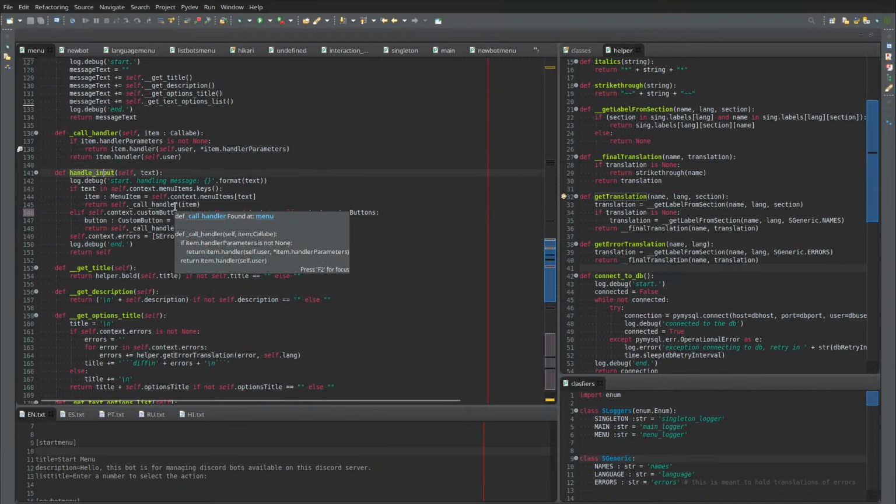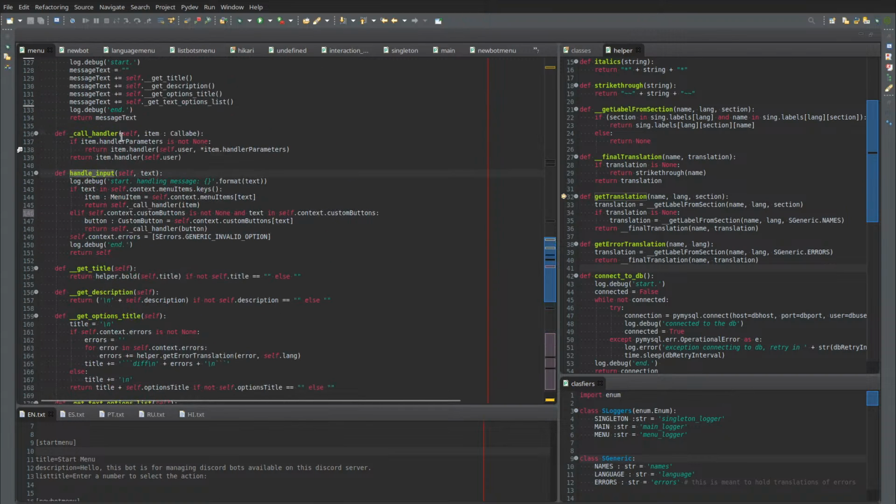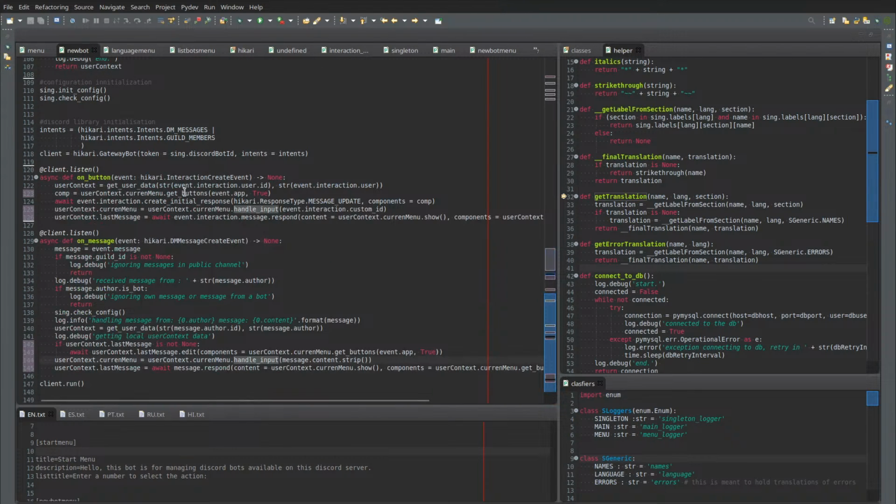So handle input. So any input it gets, it immediately tries to handle it. Let's see, text, if it's in menu items, get called get options. No, this gets called here, and before that, user context, get user data, right.